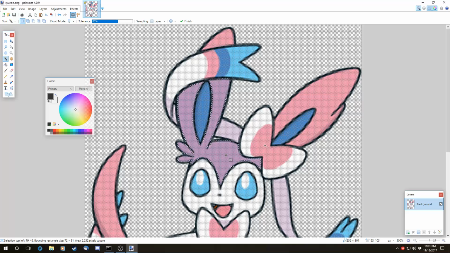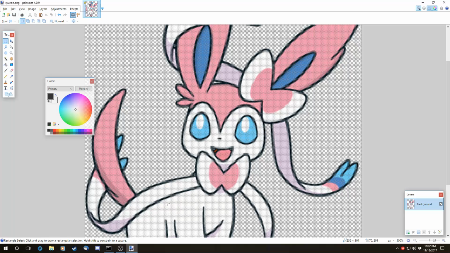If you want to select multiple regions, you can hold shift and it'll add a region. Of course, the tolerance selects all regions. It's probably easier to demonstrate with a select tool. Hold shift, you can select, and hold control, you can add regions. Hold alt, you can remove them. It's useful in certain situations, but it's good to have.